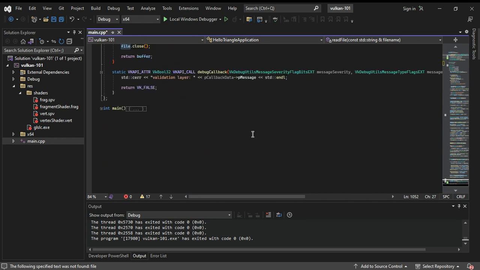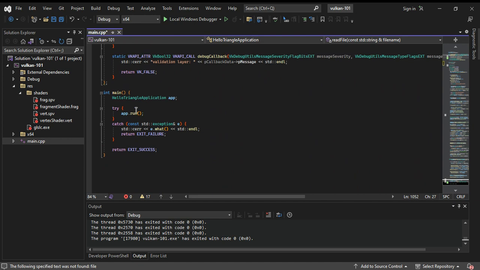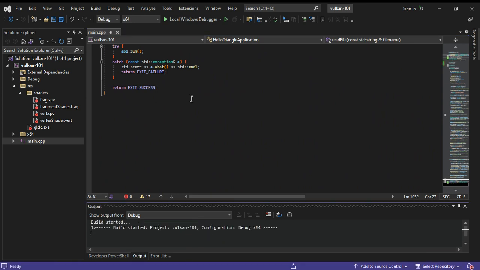After that, return the buffer. The main function here, the triangle application. This, and then run F5.